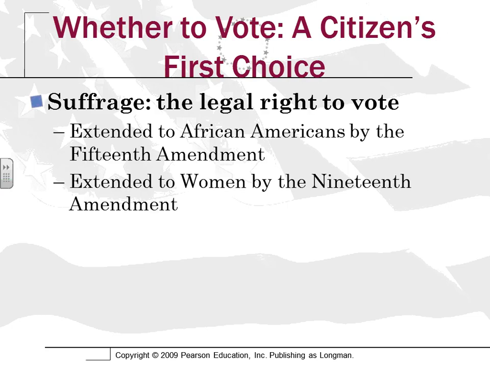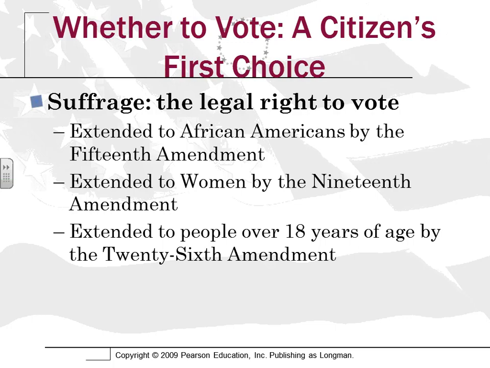All right. As we know, suffrage is the right to vote. And it's important to understand that there have been more amendments in the Constitution to protect people's right to vote. The 15th Amendment extends African Americans the right to vote. The 19th Amendment extends women the right to vote. The 17th Amendment is the direct election of senators, giving, again, the people the right to vote. And then the 26th Amendment allows people over the age of 18 also the right to vote.